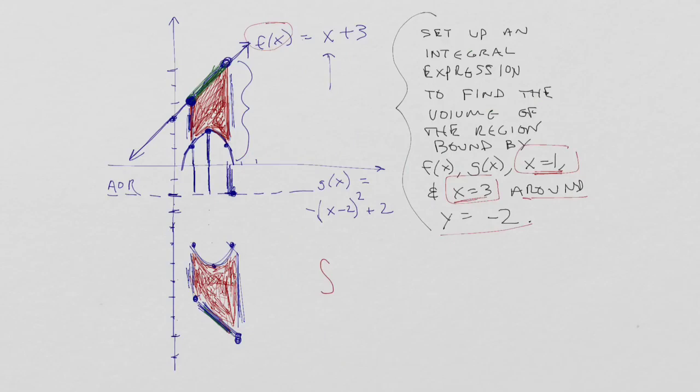So let's start with what we know. The limits of integration are going to go from 1 to 3. That was given to us by our extra lines. And now we've got A of x dx, which, like we just mentioned, is going to be pi times big R squared minus pi times little r squared dx. So the question again is, what is big R?